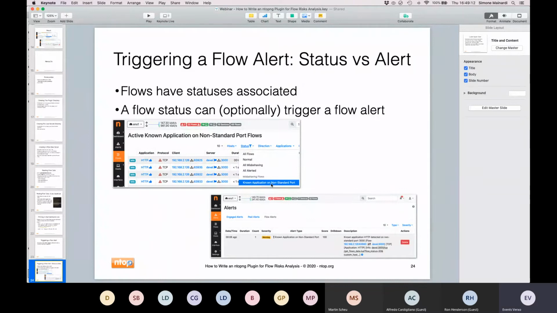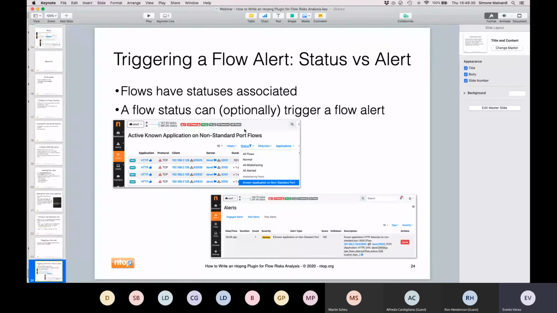You can pick normal, alerted, misbehaving. So flow statuses are basically what you see in the status drop-down. All the statuses are created by means of Lua scripts, as we are going to see in a while.